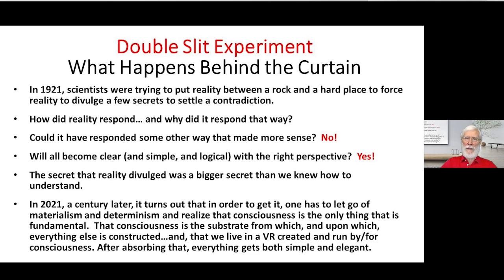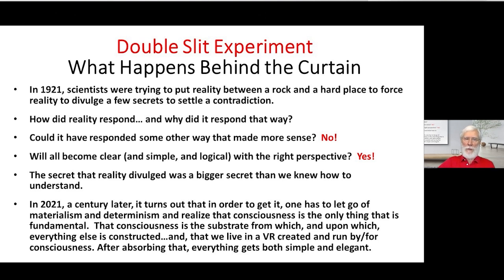Being in a crowd makes no difference. So if you have a laser pointer, well, there's literally billions of photons that make that little red spot on the screen when you point the laser pointer. But each one of them in that beam is just as if it were all by itself. It does not interact with any of the others. So in that case, what's going to happen when we send photons one at a time at the double slits? Well, if they're particles, like Einstein said, they should pile up behind each slit. If light's a wave, then they should make an interference pattern.